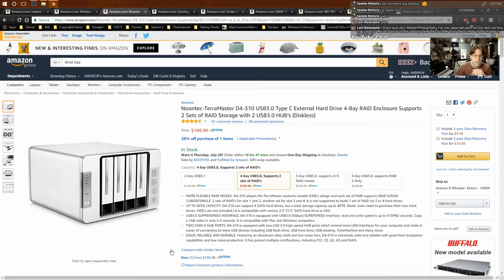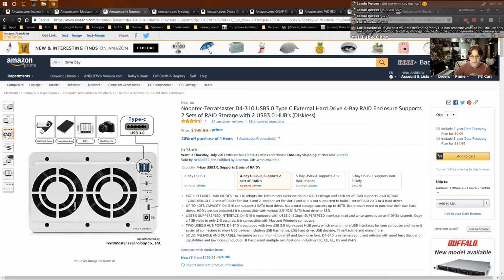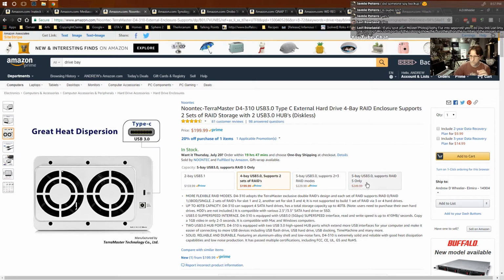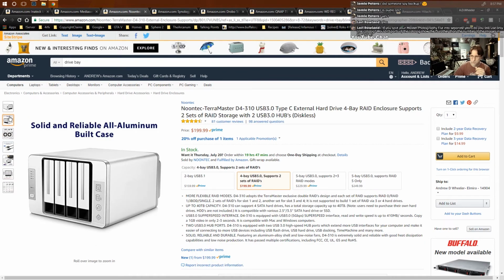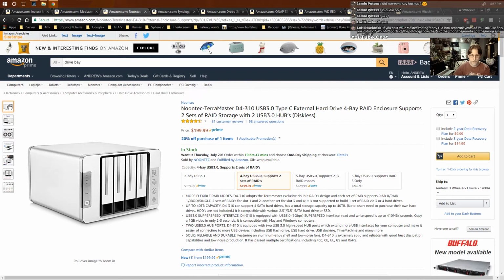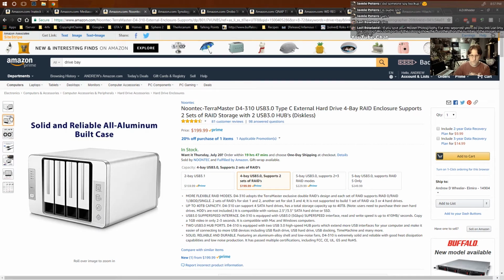It also supplies 2 USB hubs. It's got a better fan system in the back. So you plug this in to USB, and you get a couple of hubs in the back. You can plug your camera in. You can get it in larger sizes too, by the way, which is also very nice. I think it's actually in the next section, so we'll talk about that in just a second. So basic features all the way around. You can copy your camera stuff directly to this drive by plugging your camera into the back of this guy and using the buttons on the front. It's a pretty nice setup. So it'll handle up to 40 terabytes again.